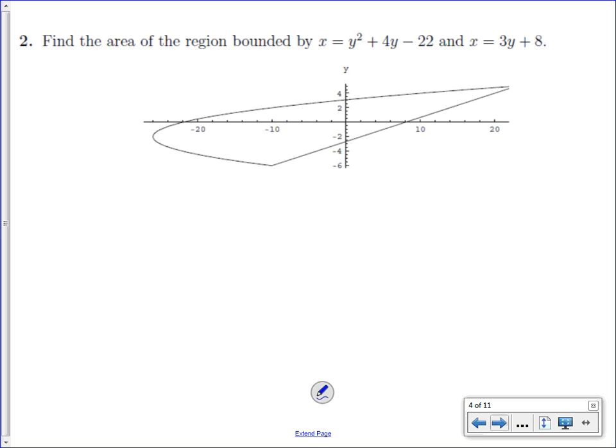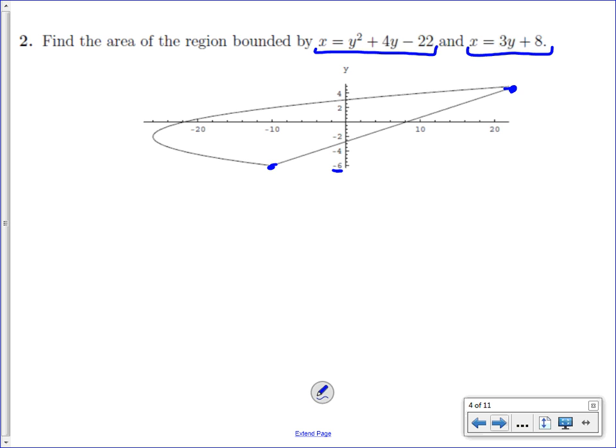Okay, here's another example of finding area between two curves, but the difference with this one is that our functions are in terms of y. So if you notice, they're solved for x in terms of y. So in this case, you want to integrate along the y-axis. So we want our limits of integration to be y values, okay? And I know it's a little bit difficult to tell the points of intersection. Well, this one's pretty easy. It's at negative 6. But this one is actually at 5.